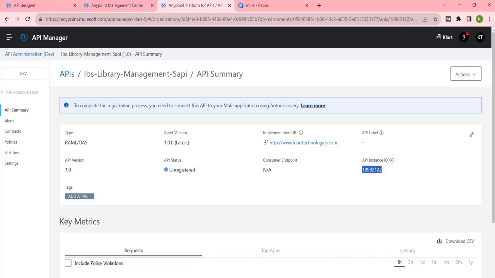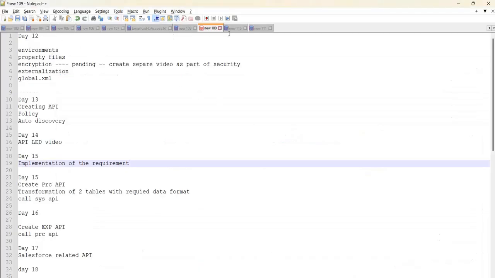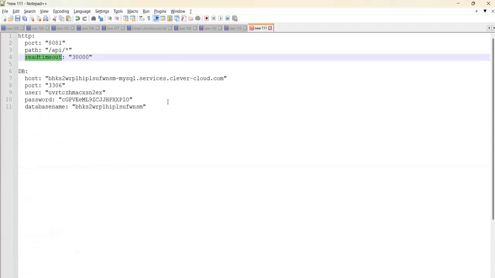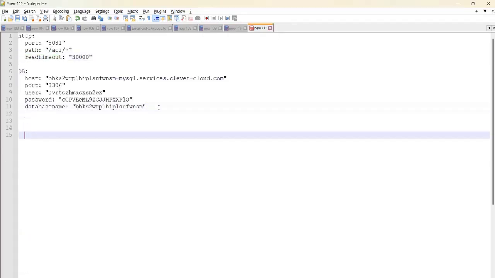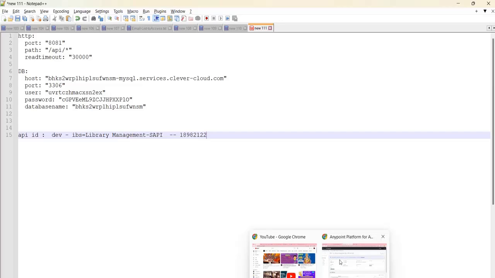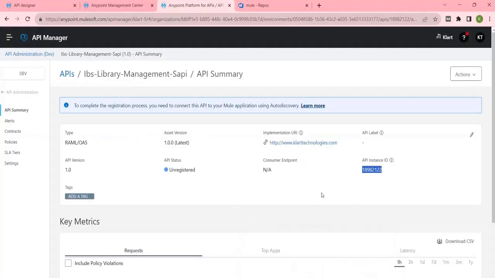You can take it again, you can come back to this, but just to be on the safe side, copy it somewhere. So API ID, dev environment, IBS Library Management SAPI. What is the ID? This is unique to every API, regardless of free accounts or paid accounts.